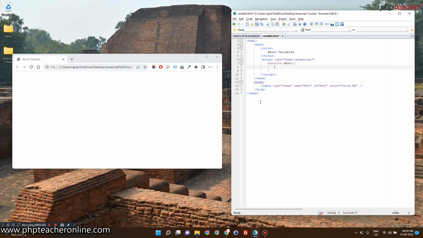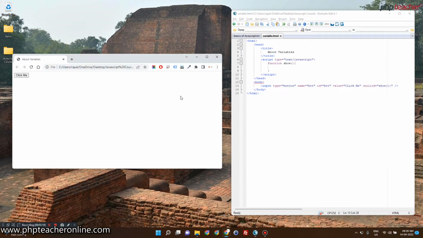Currently the function is doing nothing because I have not written anything at all. So first of all, I am going to write onclick over here, that is the event. Okay, onclick event, and in the onclick event I am going to call the show function this way. Now after doing this, if I go here and refresh, a button will be there, oh, I think instead of button I have written this one. This should have been a button. Okay, type should have been button, then it will show as a button.